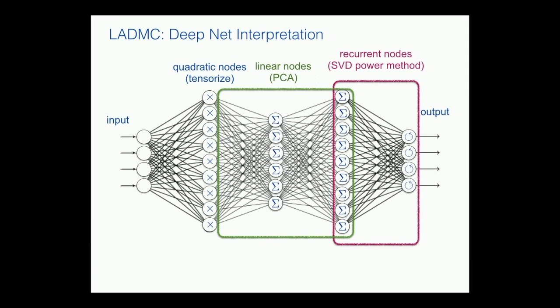So maybe. I do think that it's interesting to think about how network structures like this or like other deep networks might be useful in these matrix completion and data imputation problems. And so I'll just stop there and say thank you.